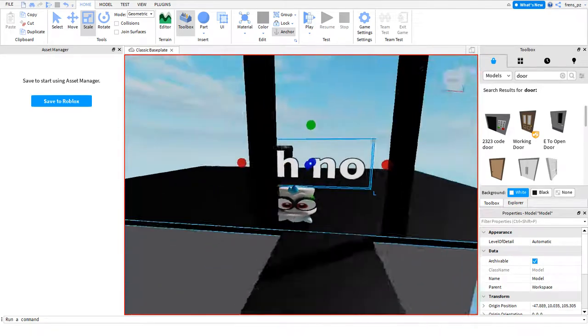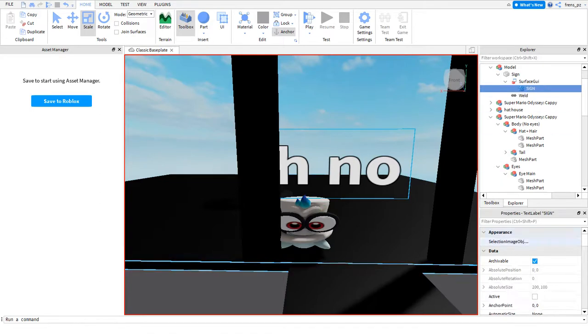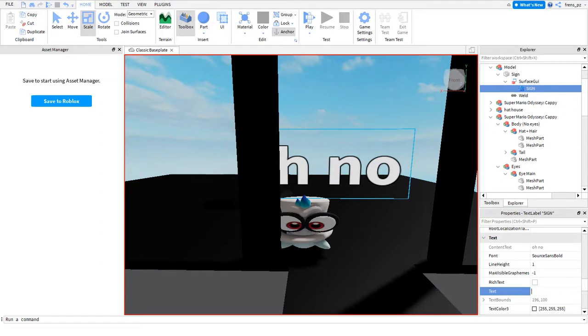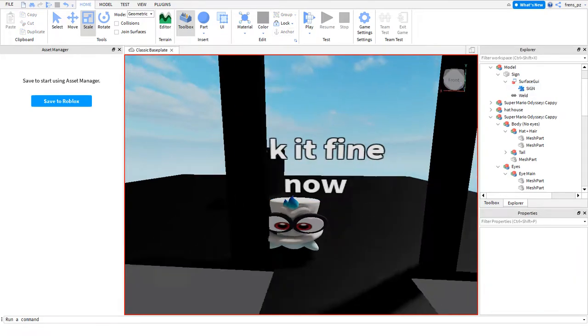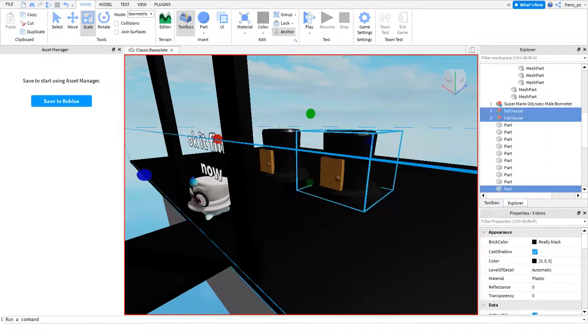Who cares that you can't see? This game isn't striving for perfection. It's striving for nothing. Literally nothing at all. It's just striving, literally just striving. That's what it is. Okay. It's fine now. He's fine now. So let's just duplicate a quadrillion of these houses. Oh god. No, no.